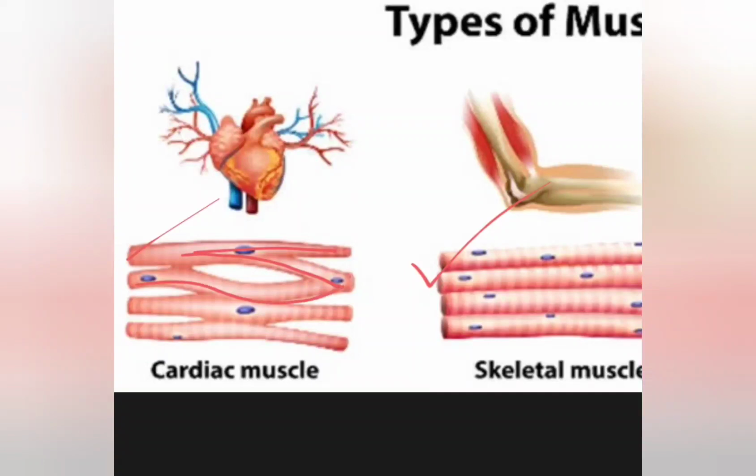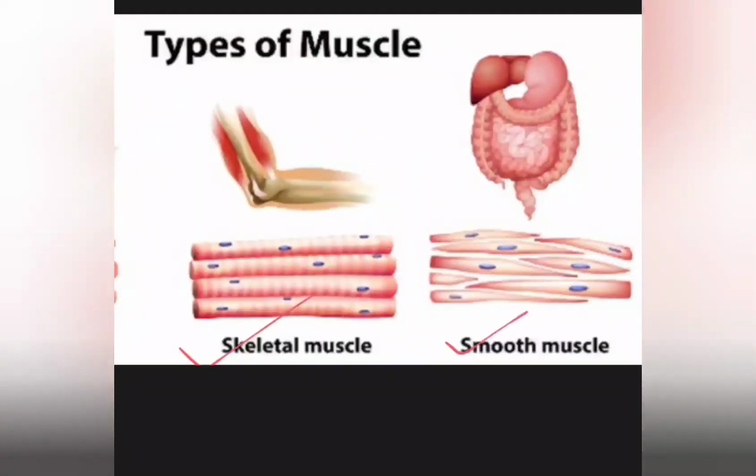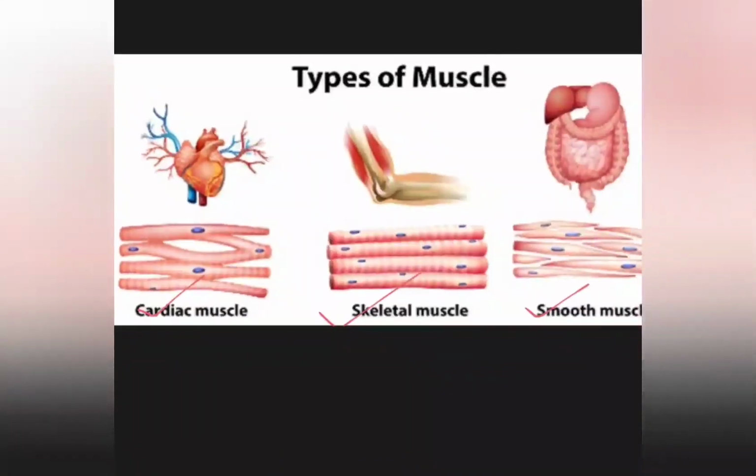Okay, so these are the differences of these three types of muscles based on their shape. Now there are differences based on striations, like in voluntary muscles, dark and light bands, that is striations, are present. Here no striations are present, and here again striations are present. Nucleus difference: these skeletal muscles are multinucleate, these are uninucleate, and again these are uninucleate.